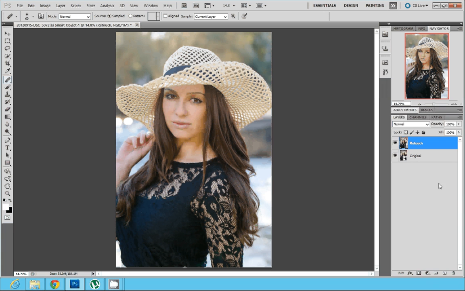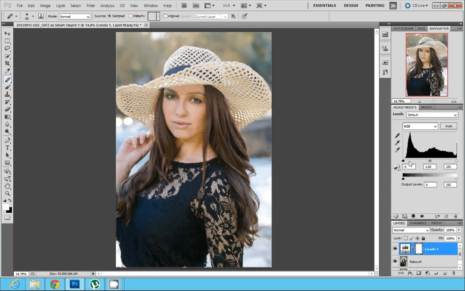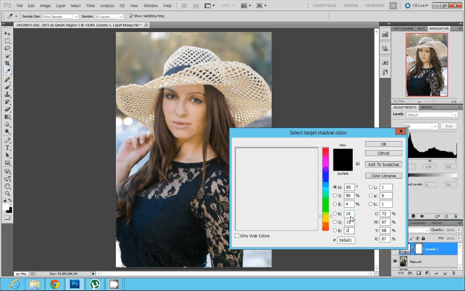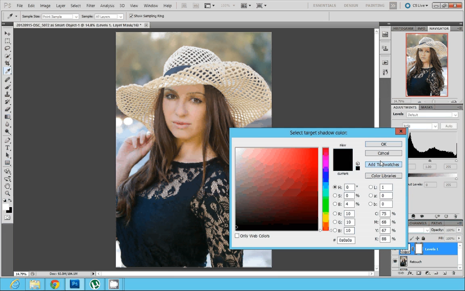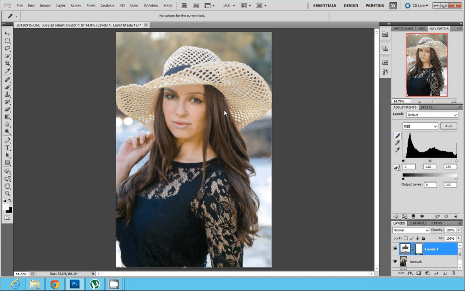So now I want to bring in my levels. So I want to get my levels right. Now you can see my histogram is creeping off with the white, not surprised. I've got these hot spots back here, so I'm not too worried. But what I do, double click on there, and I will set my RGB to 10, 10, 10. Okay, and yes, I want that by default.